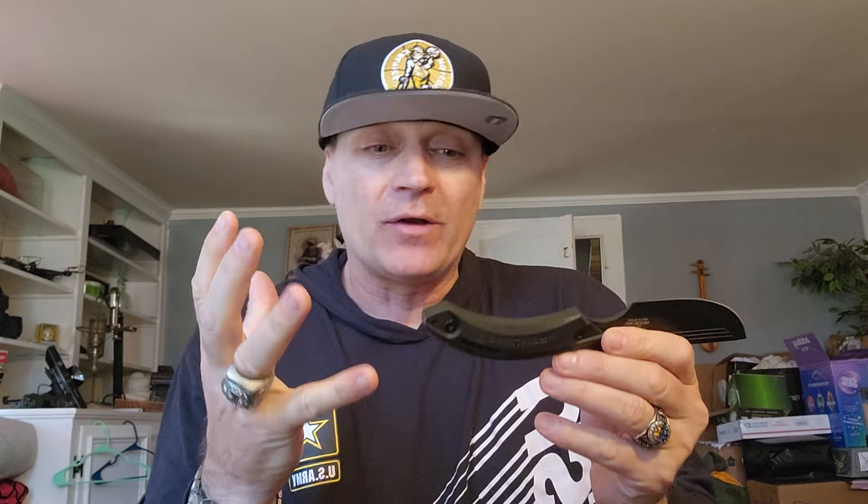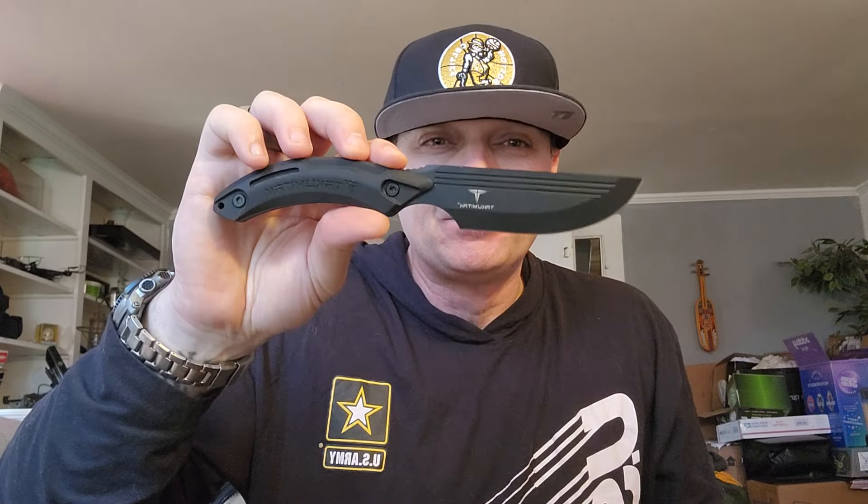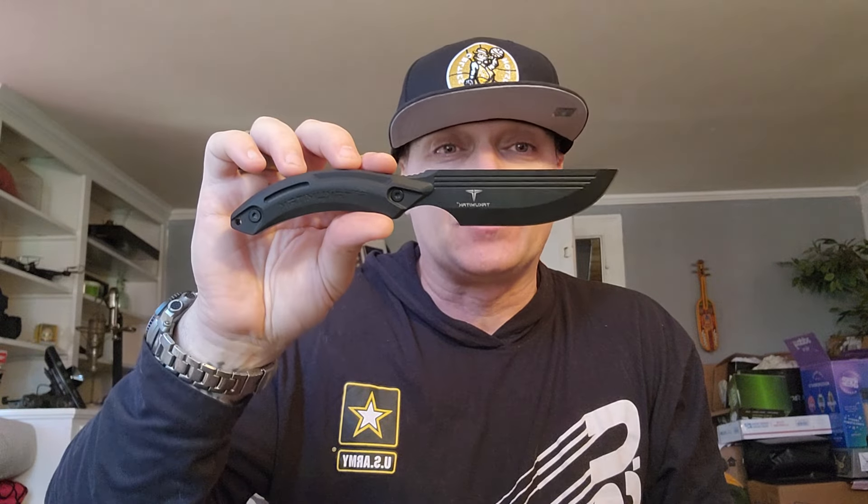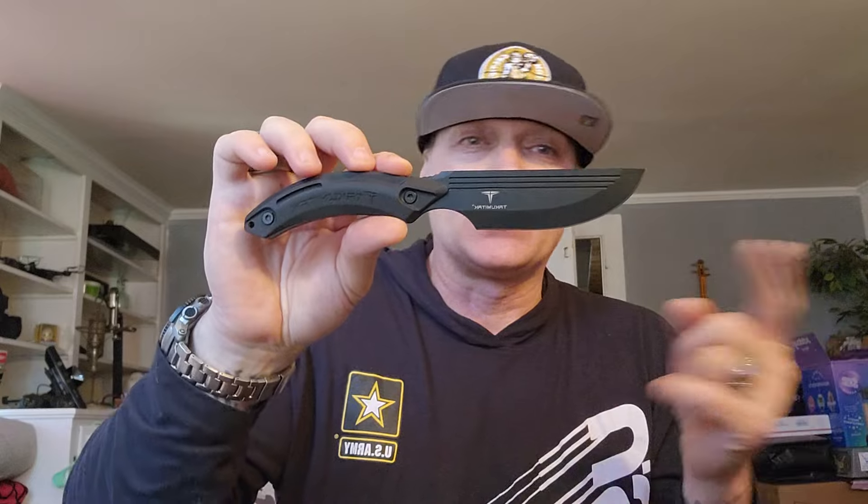That's what I really liked about it, and then I thought even further — it's not just a hunting knife. You ever see those war spike knives? It has a very war-spike feel to it. So not only are you going to have a knife you can take out to the bush to skin with and do all your bushcraft tasks, this is a straight-up bushcraft knife that is also a secondary self-defense knife. It can't be you can't look at this and say it's either one or the other — it's both.